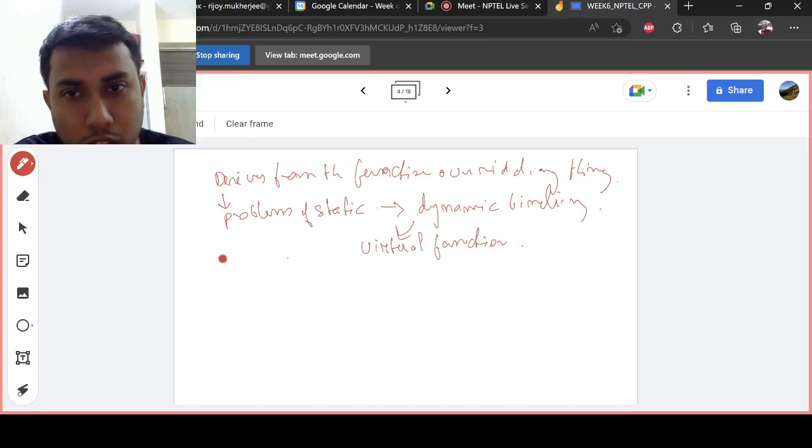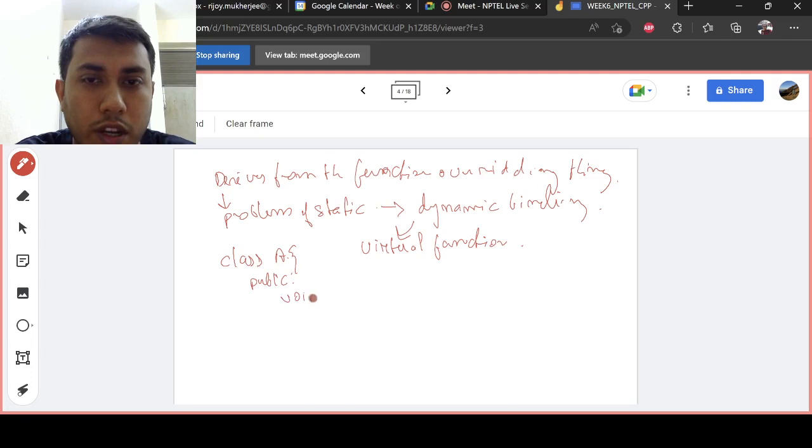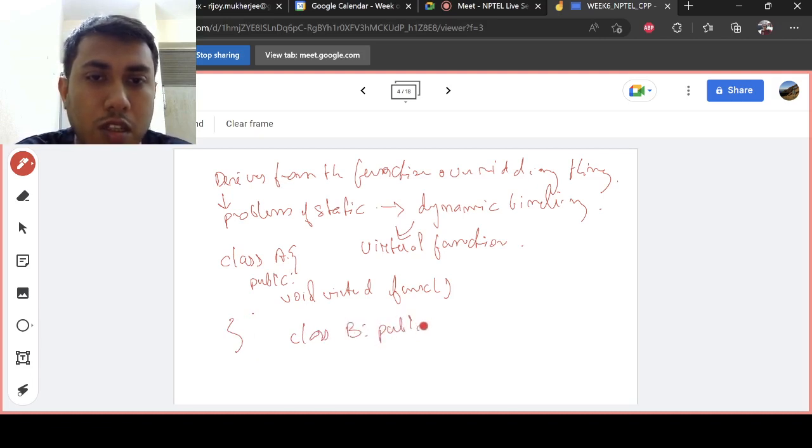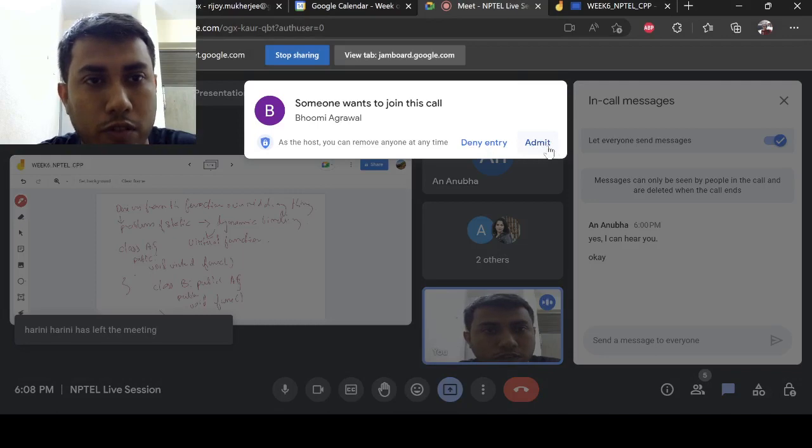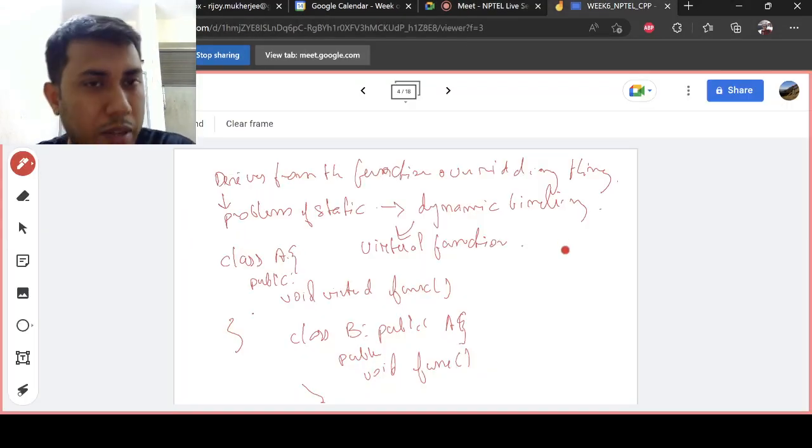We have seen that if we have a class A with a virtual void func, and class B publicly inherits A and has a public void func, then using virtual, we are able to solve the problem of static binding.